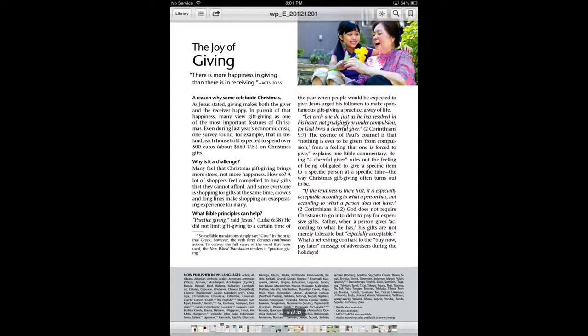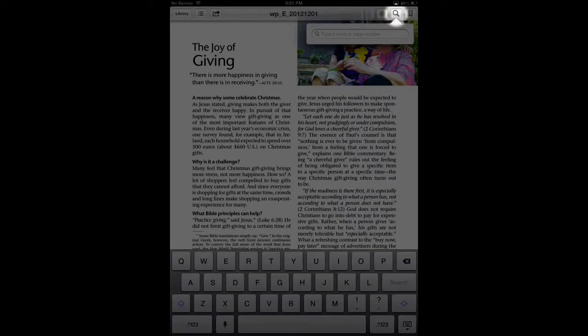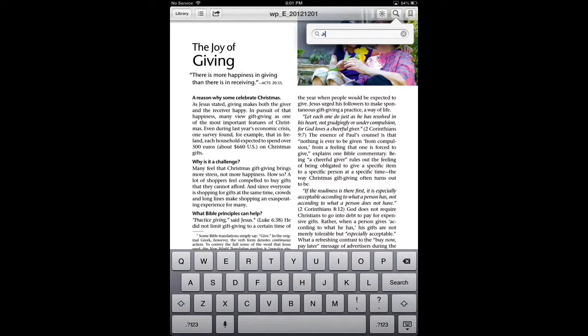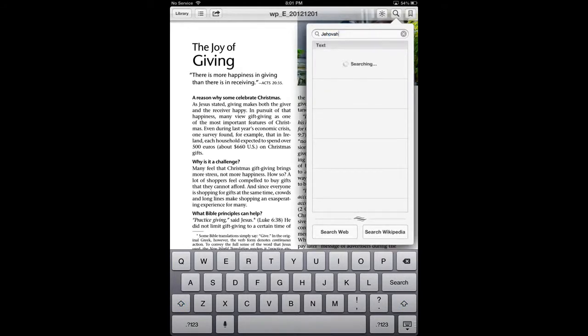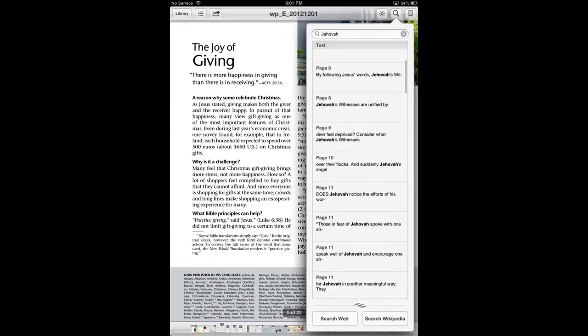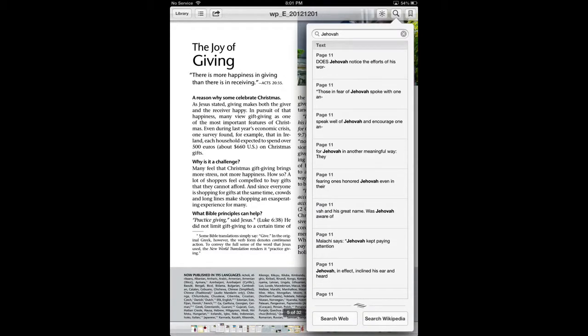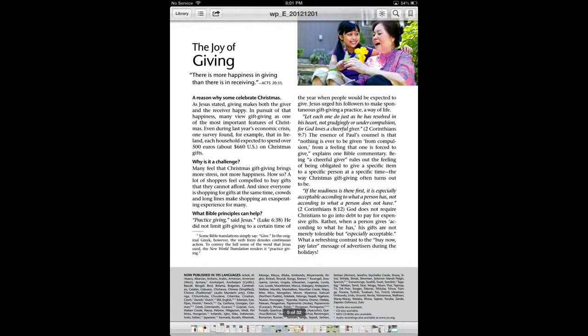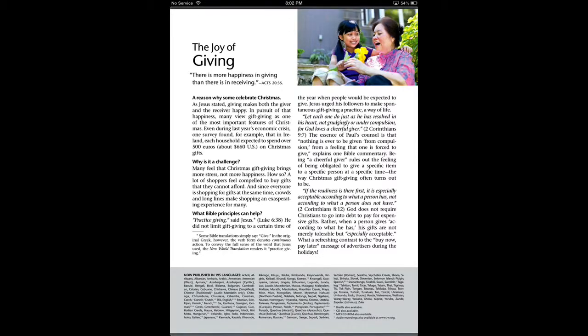And notice now you don't have any options to change the font size because you can't do that in a PDF. You can search, however. Let's try that. So you can search in a PDF for text and then jump to that reference. I'm going to touch outside of that to get it to go away. You can bookmark, and you can change the brightness, but you can't change font size. You don't have the other options you have in an EPUB file where you can make it sepia or black background and white text.